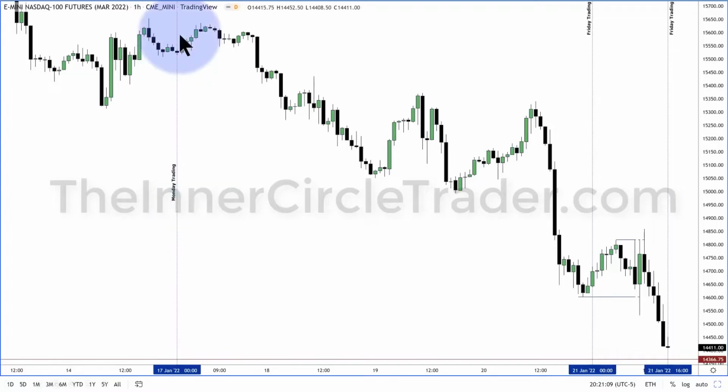So all I did was, beginning at midnight New York time, mark Monday's candle, then Friday's close, and then the beginning of Friday's trading at midnight. Now, what I'm delineating here is the fact that we had a nice sell-off on Thursday, and the market went into consolidation overnight. Notice what happens here on Friday. This is that old low on the daily chart.